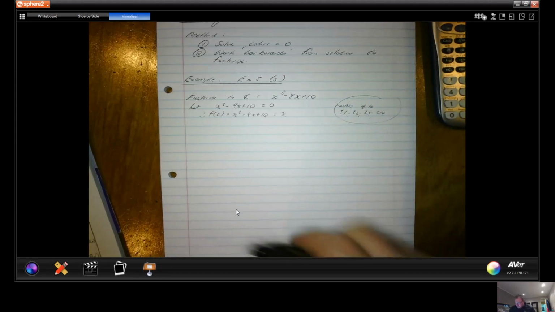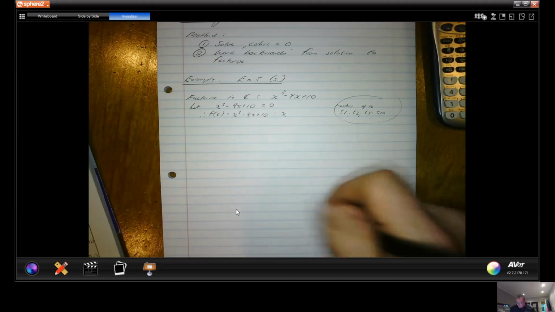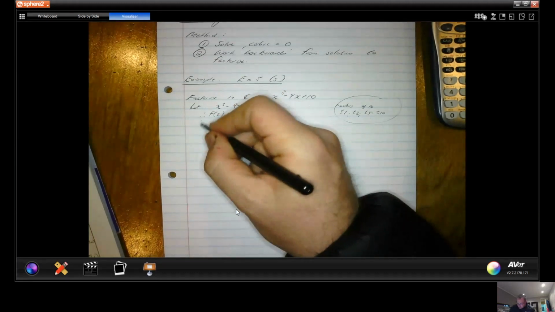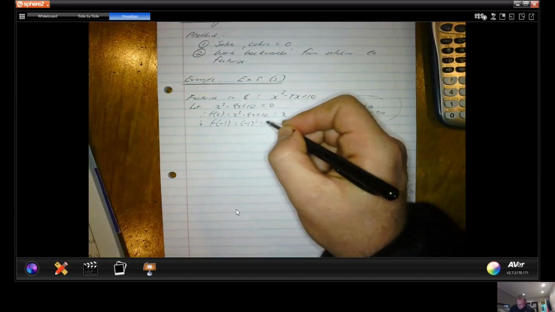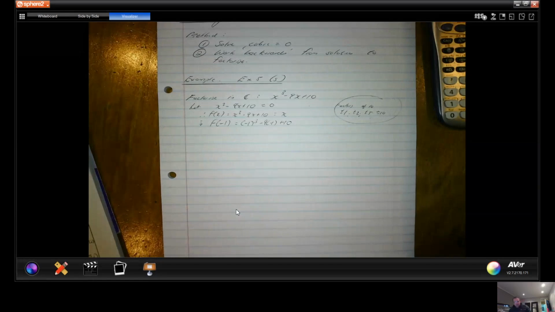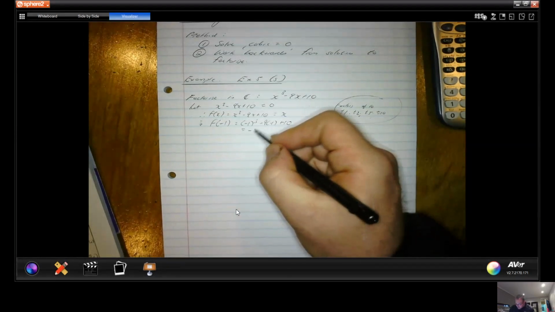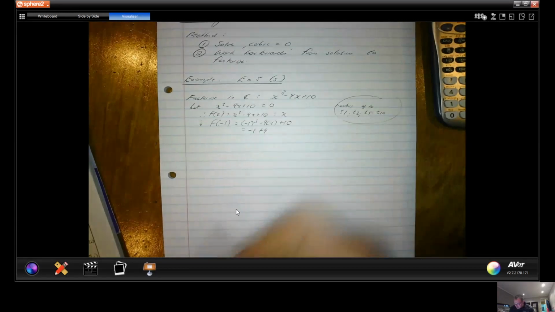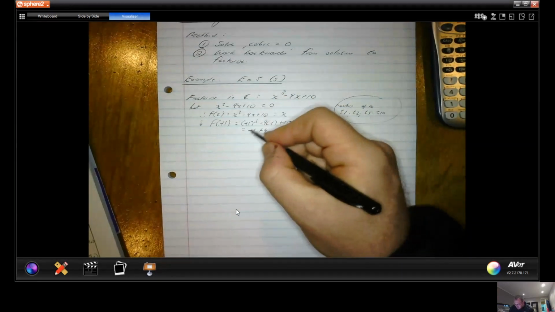So if I put in 1, what are you going to get? You're going to get 1 minus 9 plus 10, which isn't going to work. But if I put in minus 1, what's going to happen? So we're going to have f of minus 1 is equal to minus 1 cubed minus 9 times minus 1 plus 10. So the first part of the sum is just solving the cubic like you've done before. And that's going to be minus 1 plus 9. Hang on, I've done something wrong. Minus 1 cubed is minus 1. Okay, 1 should work actually. f of 1 is going to be 1 cubed, which is 1.